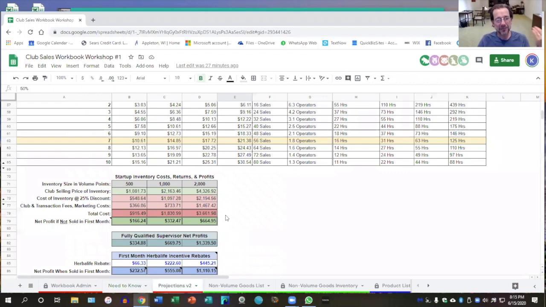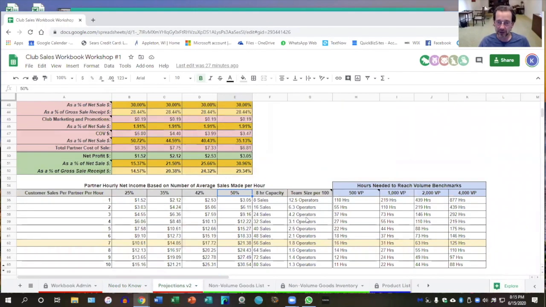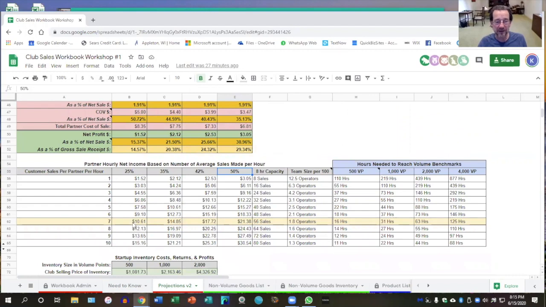Now, some in between like to go here and show this chart and say, look, I'm going to show you how to get to this 50% in no time, but starting out at 25%. On an average, we're going to sell about 7 an hour. You're going to be making $10.61 in an average hour where you sell 7. Okay? Now, once you get up to this 50%, you're going to make double that. You're going to make $21.38 an hour. Doing just what I said. Buying that inventory at a discount, selling it over the counter here.